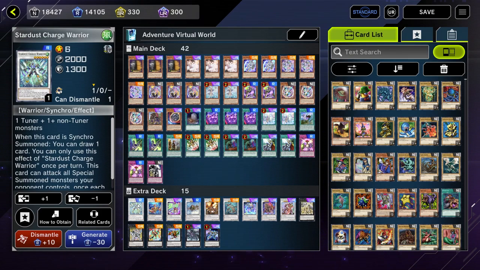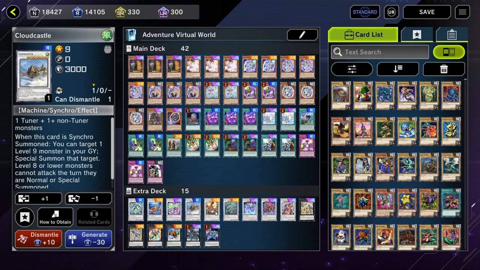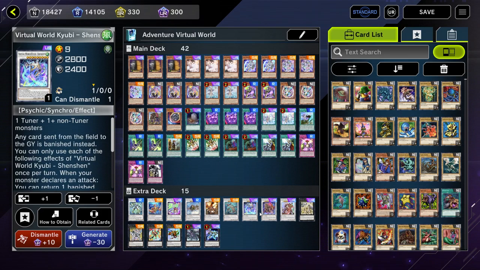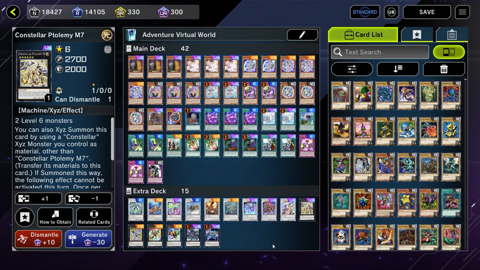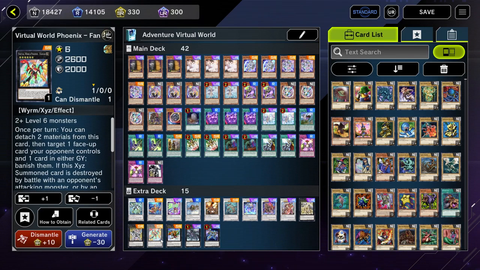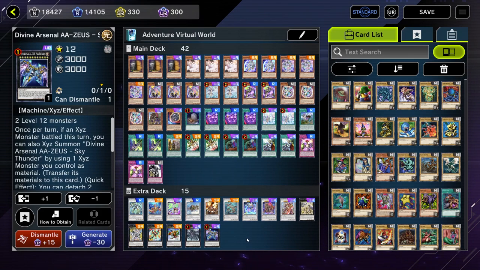Down here in the extra deck, we have one Stardust Charge Warrior, one Coral Dragon, one Virtual Beast Jiwi, I think? One Cloud Castle, one Vermilion Dragon Mech, one Ravenous Crocodragon Arctheus, one Virtual QB Shenshen, one Baron de Fleur, one Sword Soul Supreme Sovereign Changying, one Consular Ptolemy M7, one Number 39 Utopia Beyond, one Virtual Phoenix Fanfan, one Gaia Dragon the Thunder Charger, one True King of All Calamities, and then one Divine Arsenal Ah Zeus Sky Thunder.